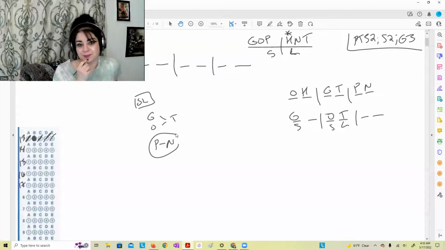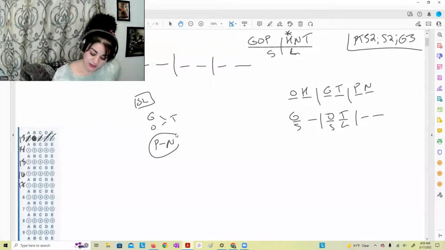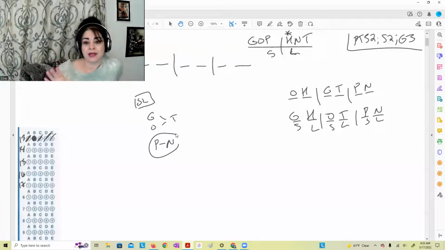We could do that. And then we would have the P, the N, and the H could somehow be distributed. Trying to figure out how exactly. A few different ways, as long as P is before N. So they could either, well, let's see. P is short. Actually, no. Excuse me, they can't. Because P is short, so P couldn't be right there. That couldn't happen. So P would have to be over here, N would have to be over here. That means H would have to be over here. As soon as G is first and T is on the second day, everything here works. So E is the correct answer. E is one that could be true.